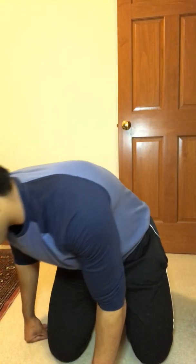For calves, what you could do is just flex your calves as hard as you can, although you're just going to get cramps like that. Couldn't really think of too many options with that. For lateral delts, what you could do is you take your hands, you put them on the inside of your thigh, and you just try to rip them apart. For traps, you can put them on the inside of your thigh in your knee pit, like I explained earlier, and just pull up, or you can put them underneath your shins, and you can pull up as well.